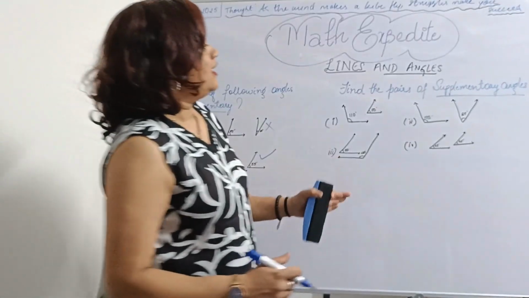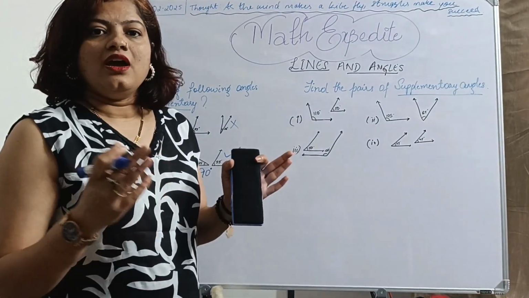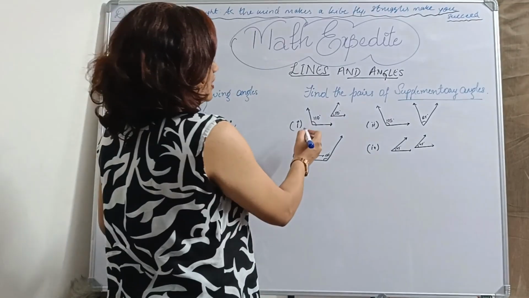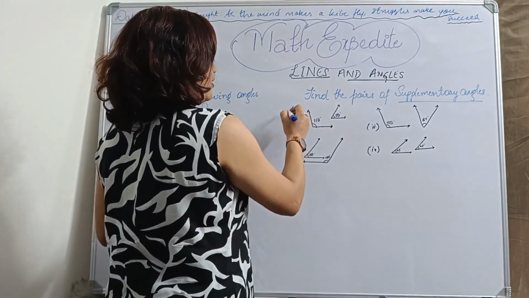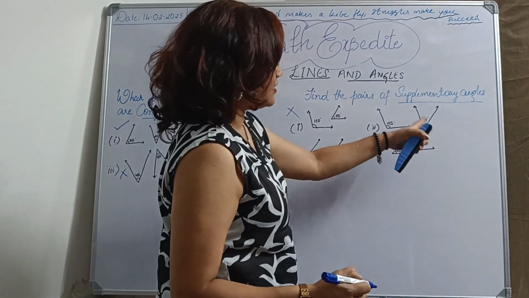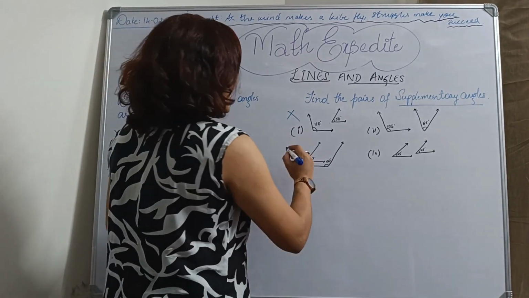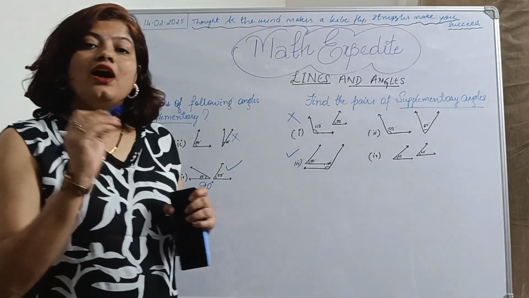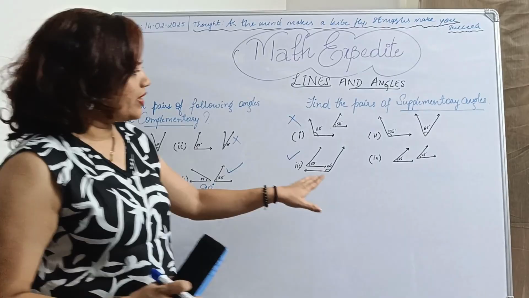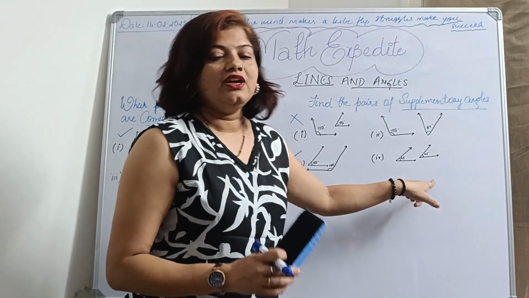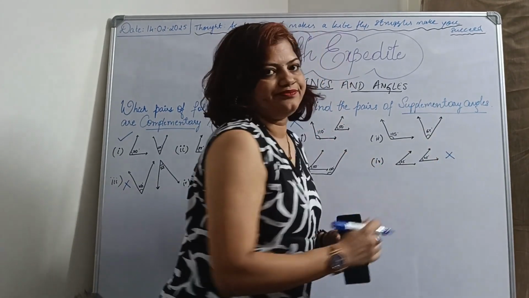Okay, so let us see here. There are 4 examples which I've given. We need to find which pair is supplementary. If you take the first one, 110 and 50, when we add it, we're getting 160. So no, definitely they are not. And here 105 and 65, no, it is 170. Definitely no. And here 130 and 50, yes, when you add, we're getting 180 degrees. So this pair is supplementary. When it comes to 45 and 45, we are getting 90, so definitely this pair is not supplementary.